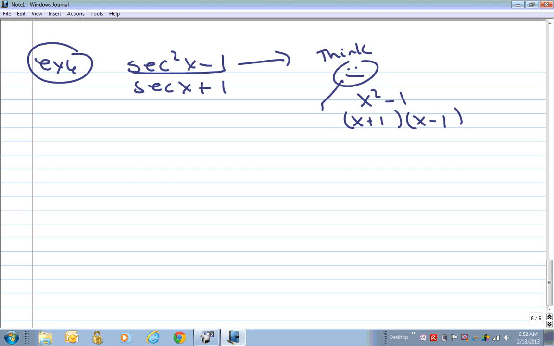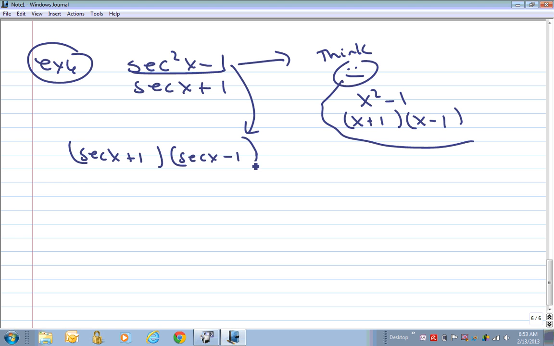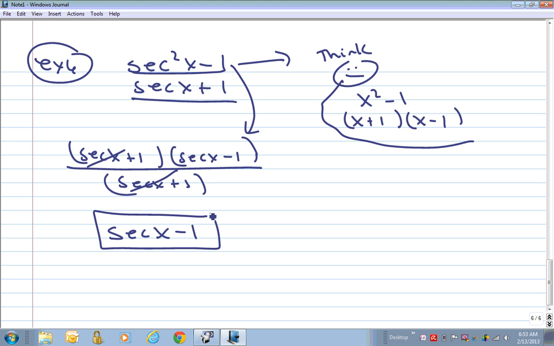So we can take that thought. You might need to slow this down a little and pause and think about what I just did. We can write it as two factors: secant x, not squared anymore, plus 1, and secant x minus 1. And of course we would keep the bottom, which is secant x plus 1. And now we have a cancellation, and that was the whole point of doing this. So we can cancel these out, just like we would have before in algebra, and we're left with secant x minus 1, and that would be our final result. And that's simplified. Notice I don't have any equal signs anywhere because nothing is equal. This is just simplifying. When we get to 5.3, we'll have things equal, and we will actually solve. But we're not solving, we're simplifying right now.